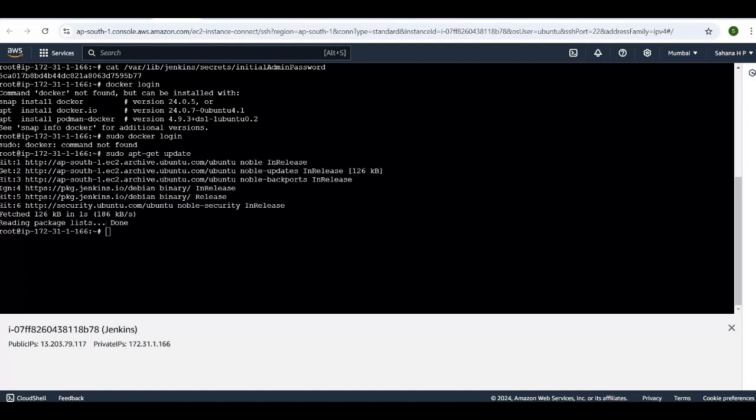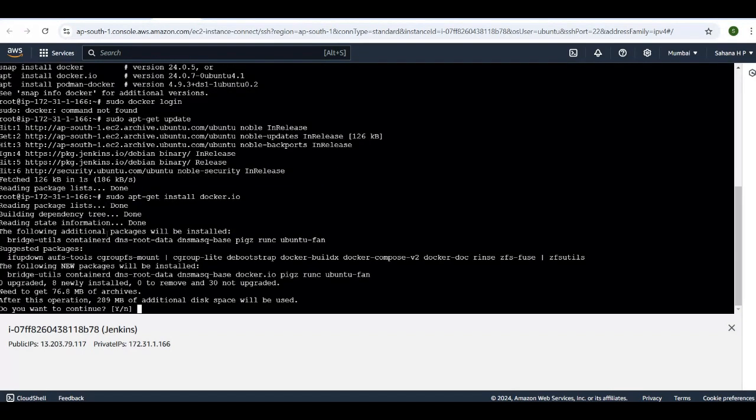Okay, so update with sudo, and we need to install Docker: sudo apt-get install. So first we need to install, then we need to log in. So docker.io.